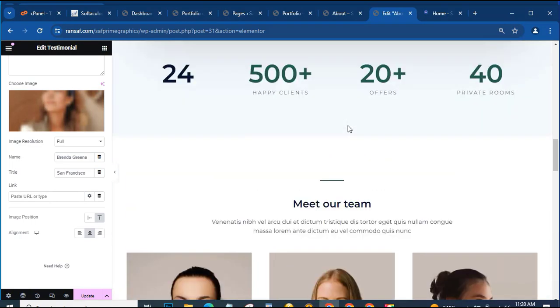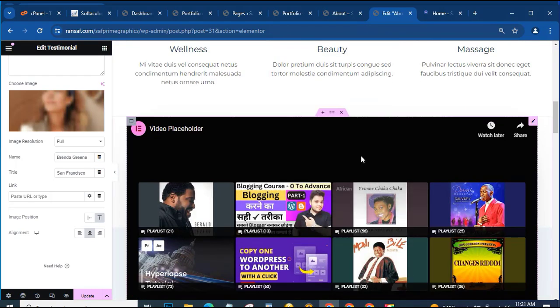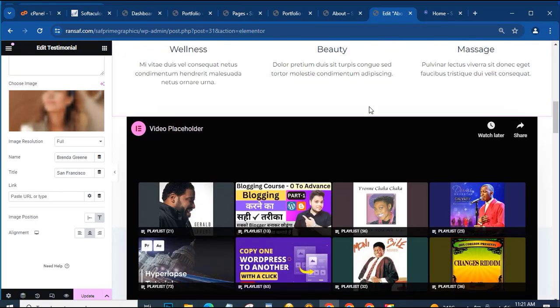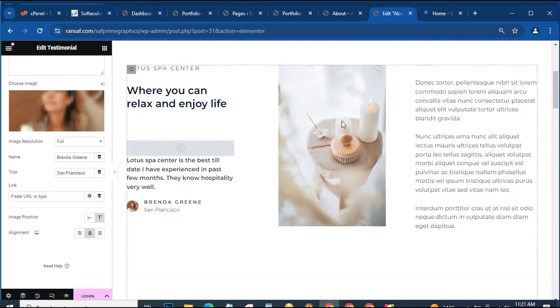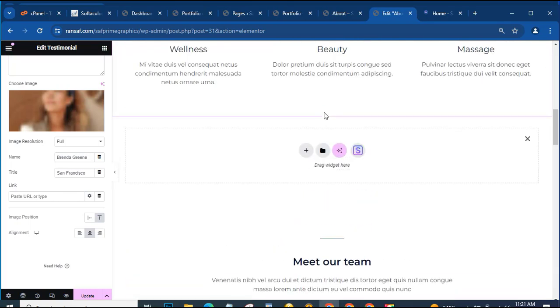So that is it. Now let's add another page. Now you know how to. Okay, so this is the video that it is there. You just delete it if you don't have a video, and I'm not sure I will need it, so let me delete it. Now let me insert something here, an image.